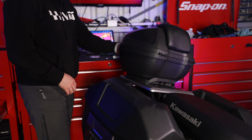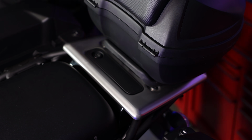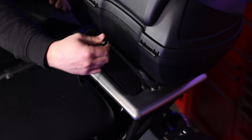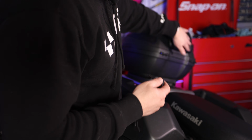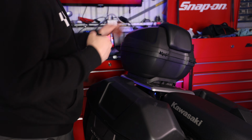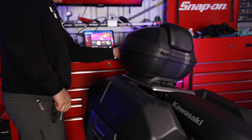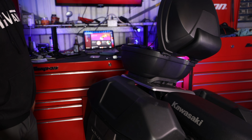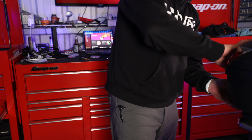She's holding on there pretty damn good. Can move the whole damn bike around with it. So that's pretty cool. Like I said, we could still access our toolkit. It'll be a little bit of a pain to get at it, but it works. I wouldn't recommend having somebody sit back here and risk their life leaning back on that. But I mean, it's secure, it's not coming off. Like I said, the fact that we could open this thing without locking it each time, I think that's kind of cool.